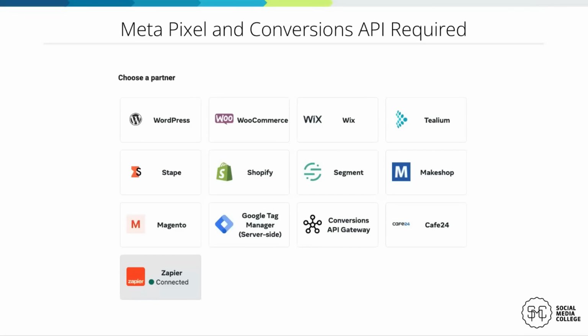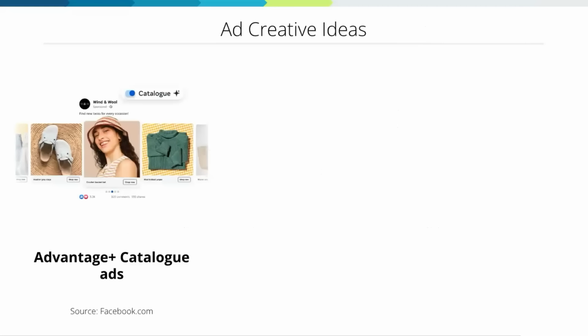We do recommend you engage a web developer, because if you mess this up, essentially it's sending the wrong data back to Meta, which means the whole optimization is somewhat in vain. If you haven't yet built your website, we do recommend you choose either WordPress, Wix, or Shopify. From an advertising point of view, of course, there are other considerations that you want to take into account when you are building a website other than just advertising on Meta, but these are the ones we do generally recommend.